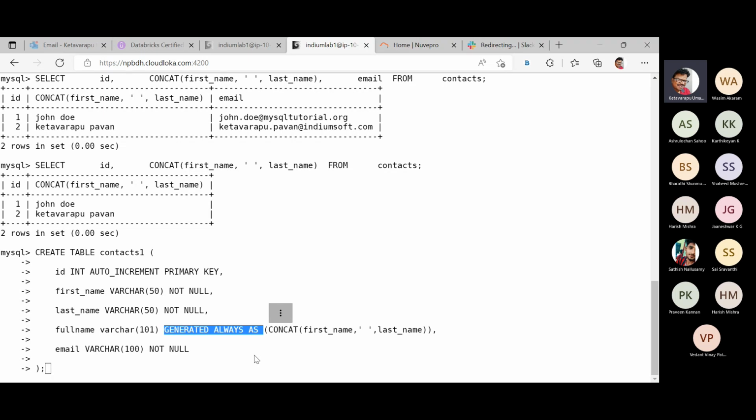To maintain this context, there is obviously a redefinition of the table. So you need not worry about populating the full name data. Maybe, to compute the salary of an employee, not only concat, friends, you can perform any other kind of operation.